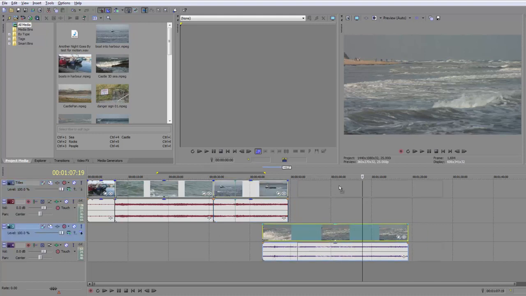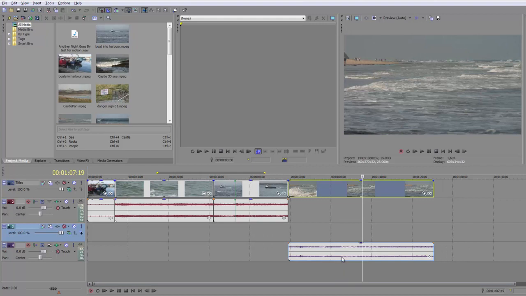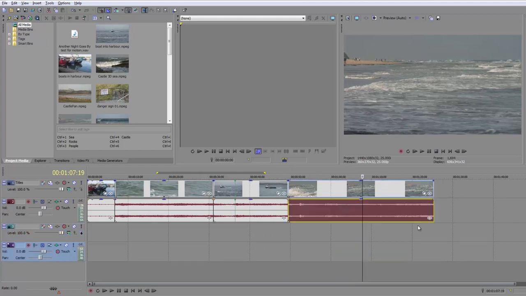Now, this is one way of working, but I'll be honest with you, it isn't the most efficient way of working. There are easier and better ways of working than this, because this way we're forever fiddling around in the timeline. Now, there will come a time when we're doing what's called a fine cut, and we will want to go in and actually edit the way that we're doing our video.